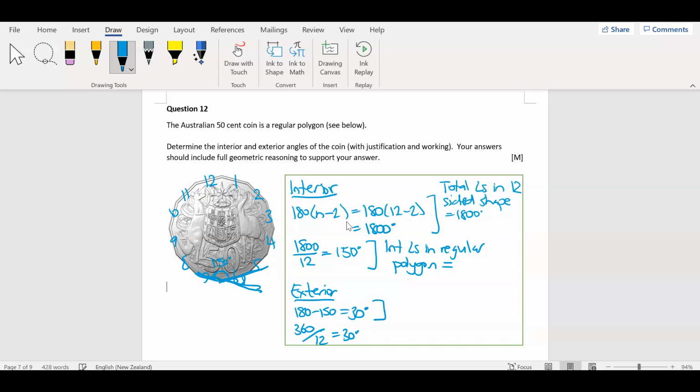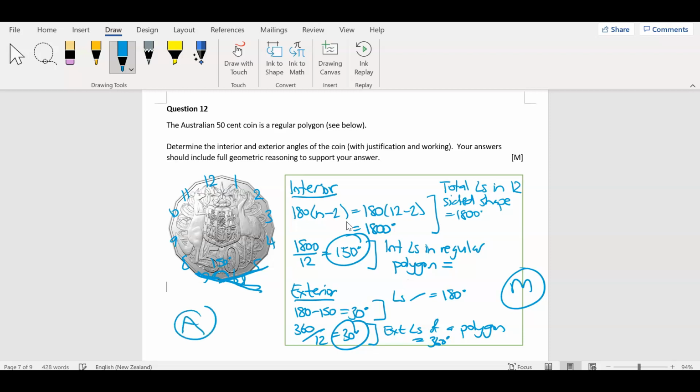Depending on which one you did, this one here was the justification that angles on a straight line equal 180 degrees, and this one here would have been exterior angles of a polygon equal 360 degrees. So if you got both numbers, 30 degrees and 150 degrees, with sufficient reasoning, you got a merit mark. If you did something odd on the way, maybe you didn't justify the reasoning enough, or did a math error somewhere, your teacher probably would have given you an achieve mark because of the skills you showed despite the mistakes. So there's question 12.